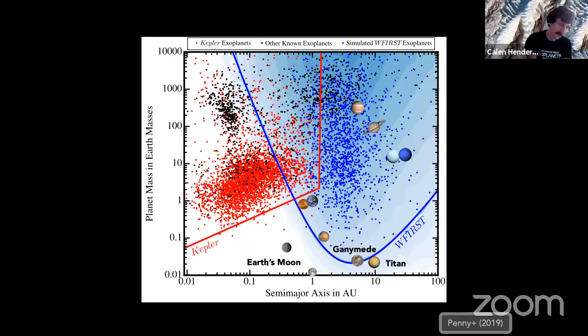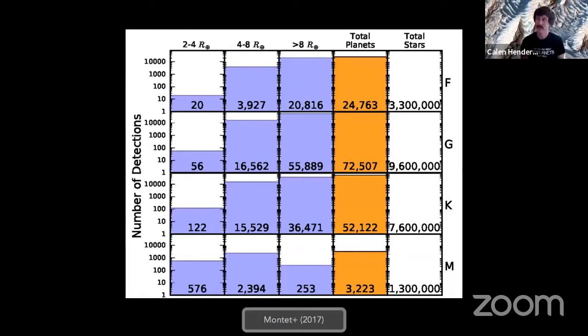So to really round out our path to 1 million exoplanets, what I'm showing here is similar to a plot I showed earlier for Kepler. This is the result of a simulation predicting the number of planets that the Roman Space Telescope will detect, specifically using microlensing and transit combined. Since the microlensing survey is just a time series survey, you can look for lensing signals and you can look for transit signals. It's not going to be able to characterize those transiting planets as well as it will be able to characterize the microlensing planets, but it'll still detect them.